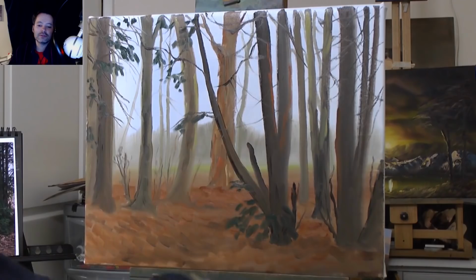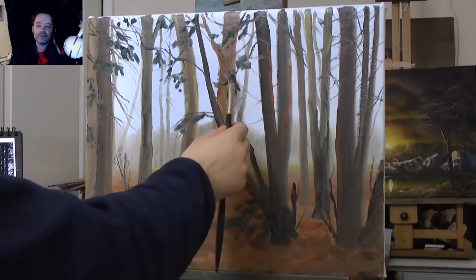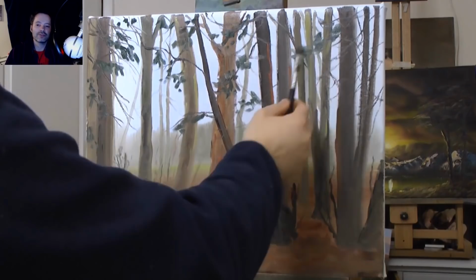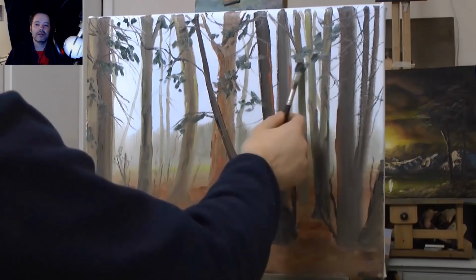And he revolutionized the art world by getting outside and painting, because believe it or not, landscape painting was an indoor thing. And that amazed me, really, to know that people would learn how to paint trees and mountains and things, and they would never venture outside with their paints. But Constable, he had a bit more to him, and he went out there, and the Impressionists, they did as well.